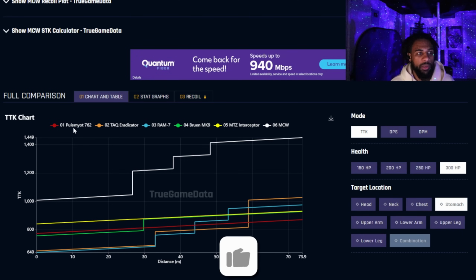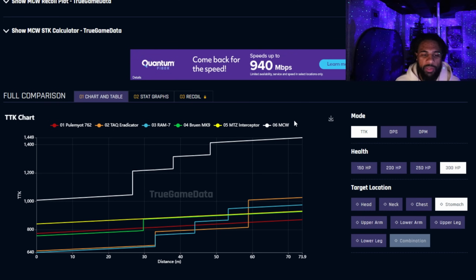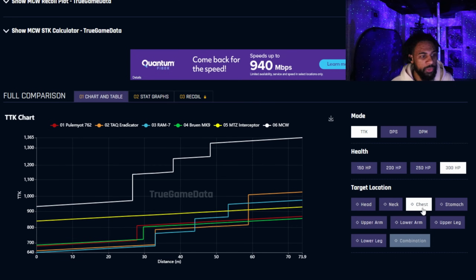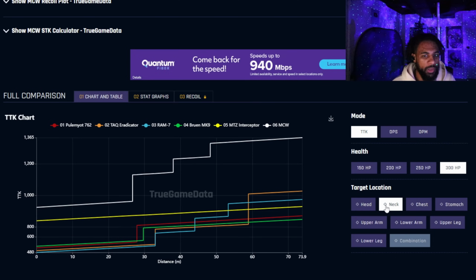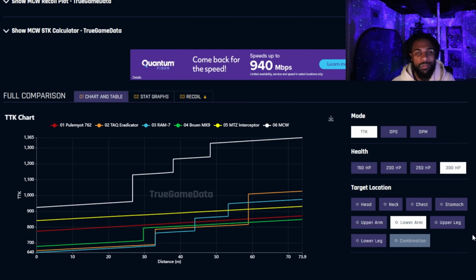So what I did was I compared my top 5 to a regular AR like the MCW or the ACR, whatever you want to call it. So if you're going just strictly off of stomach shots, you see how far that difference is. If you go for chest shots, still extremely far gap, neck, head, upper arm, lower arm. Like the guns I'm showing you kill the fastest out of their respective classes.